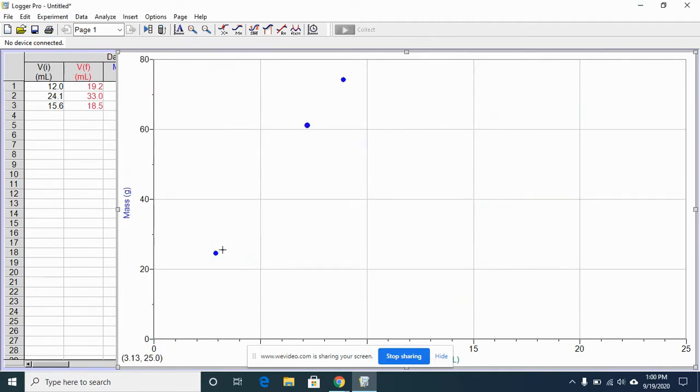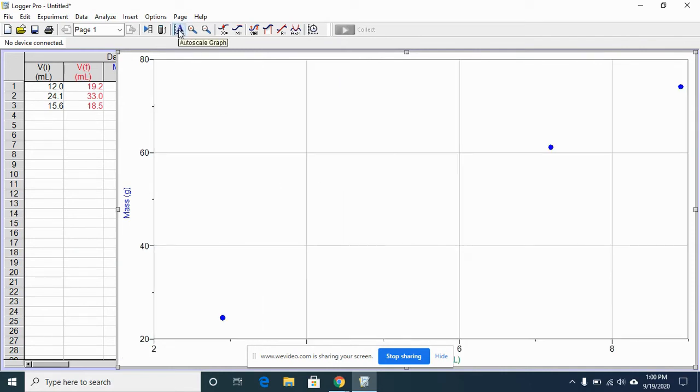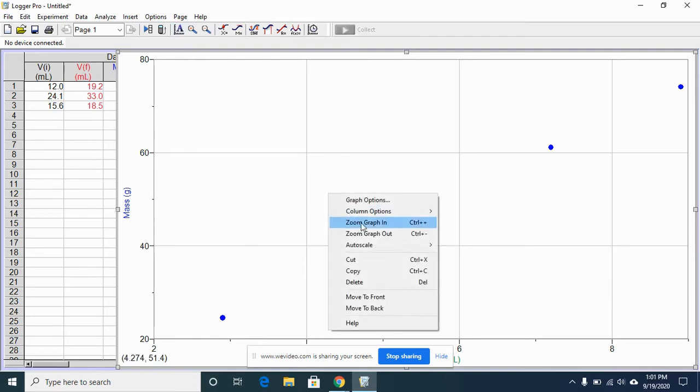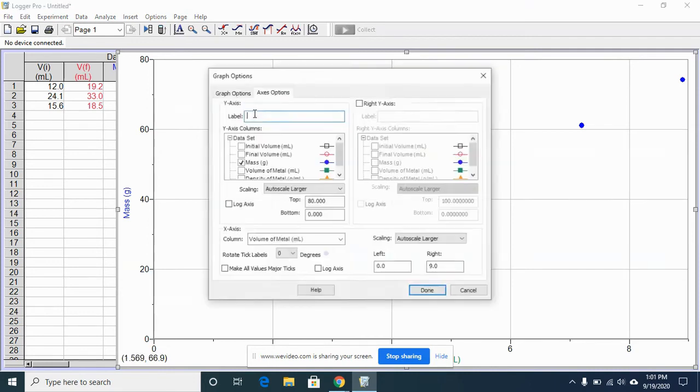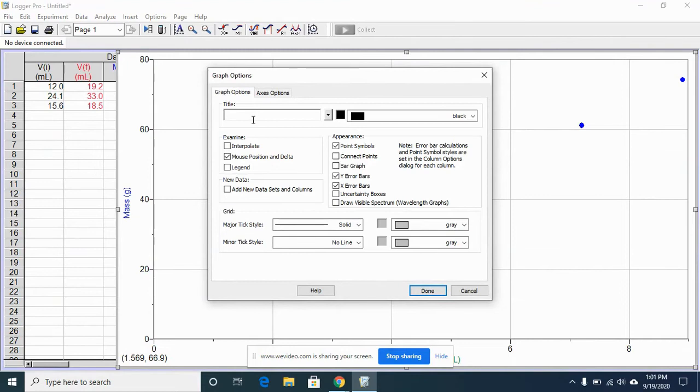We can see that it's only taking up this small section of the graph. So we want to auto scale the graph, but it cuts off the beginning. For this type of graph, we're actually going to want to auto scale from 0. I right-clicked to get that menu up. We're going to want to finish formatting the graph. Under graph options, we want to include a title. A title should say something about what the experiment is or what variables are being measured.